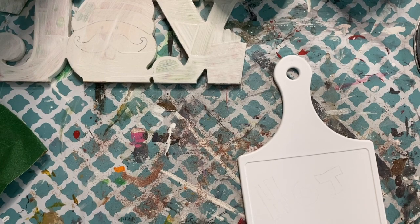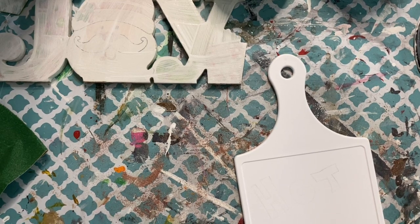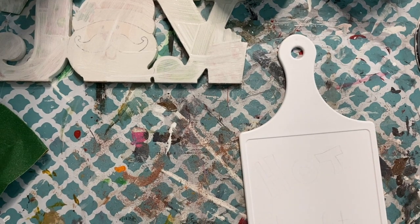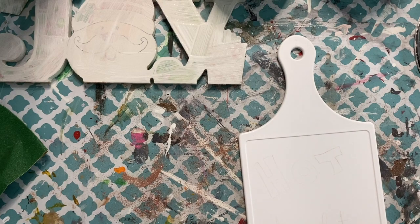The chocolate, I'm doing like cursive writing. So I did not want to use my Cricut for that, because sometimes, because it's not a very big sign, sometimes the Cricut doesn't cut it as nice as I'd like it to. I'm sure it has nothing to do with the Cricut, but everything to do with me. But I just preferred doing it this way.